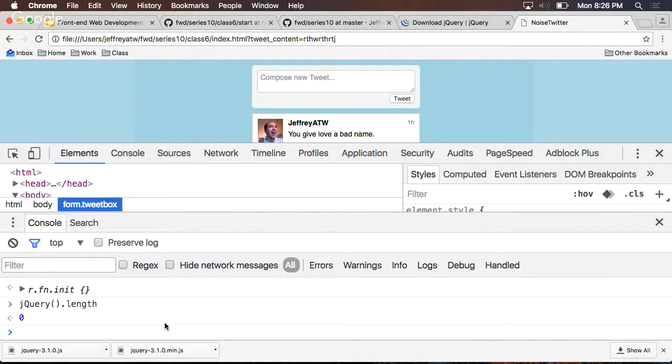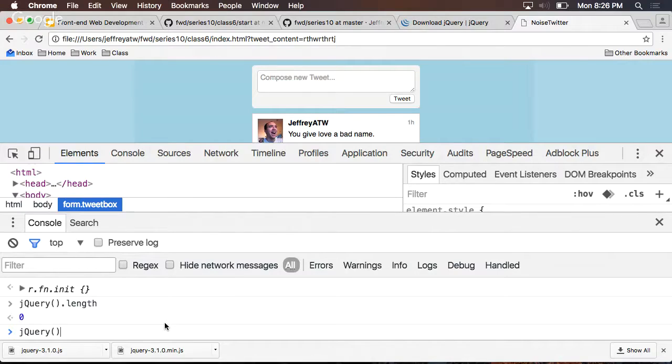So this is a special, weird-looking kind of array that's got a weird name. And it's got curly brackets instead of square brackets. I'm not really sure why my console is failing me on this right now, but it's probably just because this version of jQuery is a little newer than previous ones that I've used. But anyway, that's great. You get an array of 0. So an array with a length of 0, how does that help us? Well, it depends on what you pass into jQuery.